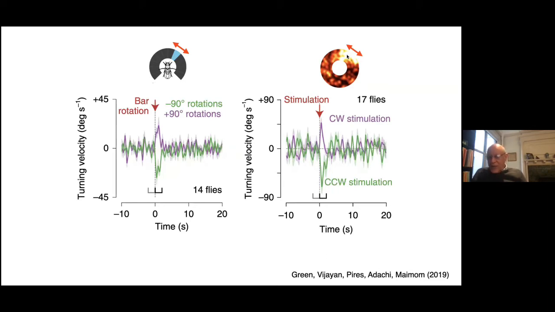So it wants to maintain this bump at a fixed angle. If you bump it over to there with optogenetics, the fly will turn in order to bring it back to the same orientation. And the turning of the fly is able to move this bump around in a similar way to the way a visual image does. And in my talk, I'm going to go through the mechanisms by which this works, both the visual image mechanism and the self motion mechanism.